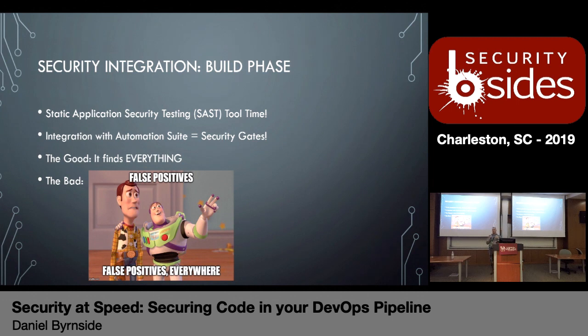A lot of SaaS tools will allow you to fine tune them over time, or if they integrate with dynamic application security testing tools, then you can often mitigate some of those false positives as well. But the beauty of this is if I write code, somehow gets past my IDE plugin, the SaaS scanner finds it, hey, you introduced a high SQL injection finding, stop, don't pass go, fix it.